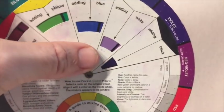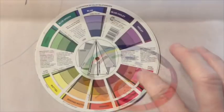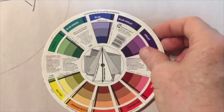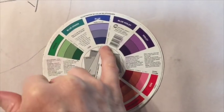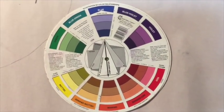Now I'm going to flip this over and we're going to talk about the backside very quickly. All right, now on the backside, we have more useful information. It's just awesome. But if you didn't know what all this meant, you could, like I said, get intimidated by it perhaps. But nothing's all that hard. This right here is a great little tool for you to learn how to choose a color palette in your painting.